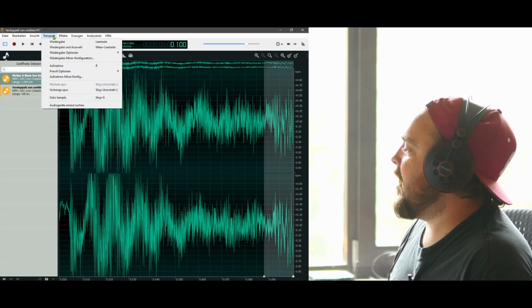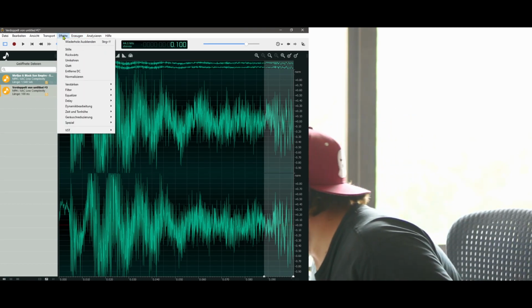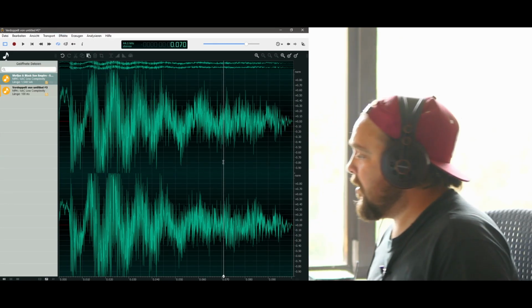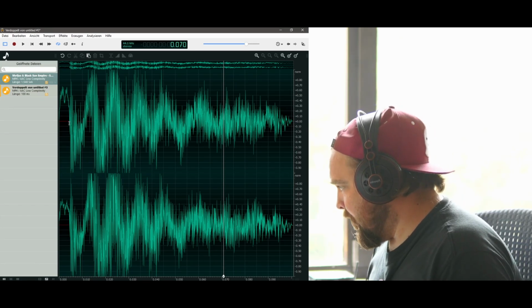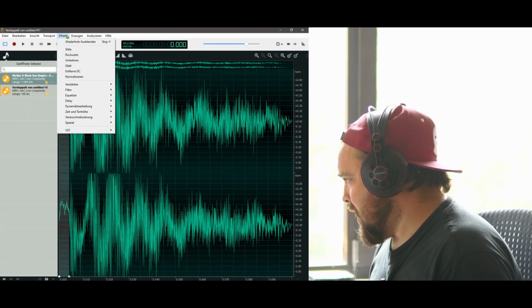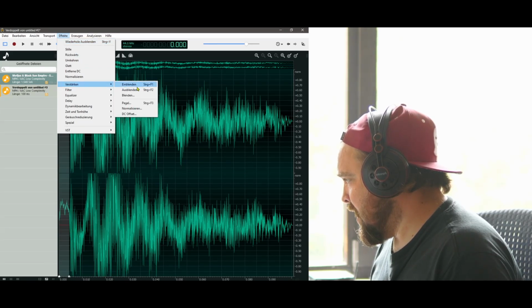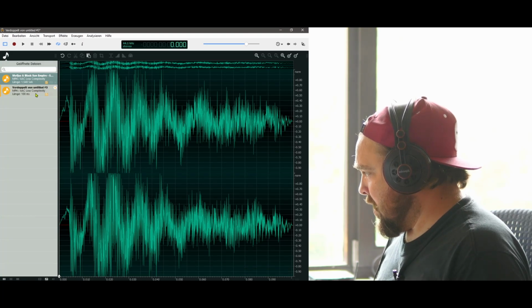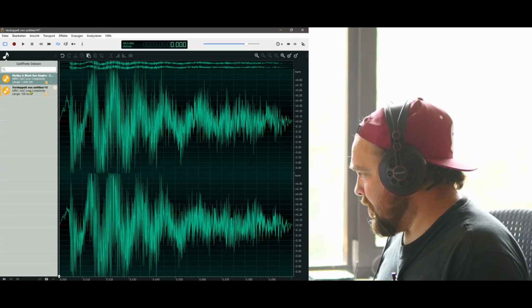You can do that. I got a German version, I'm sorry for that, but you can go to Effects. Then you go to this one. It's fade out. And it fades out. We could do the same for the beginning. Let's do it for this part here. Let's go to Effects, fade in. And we could save that.